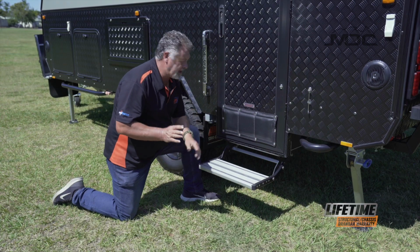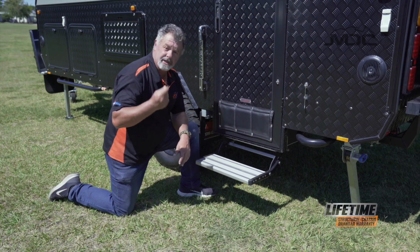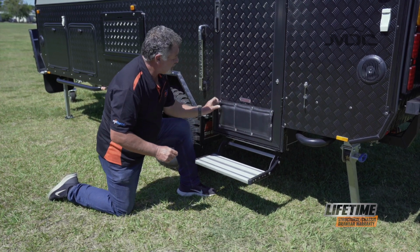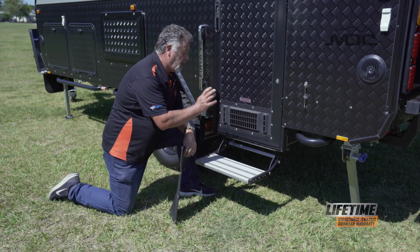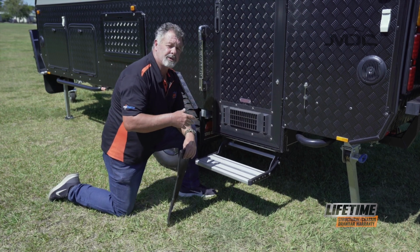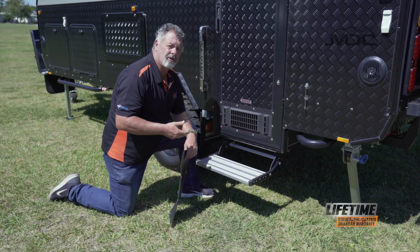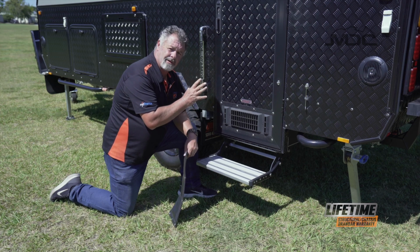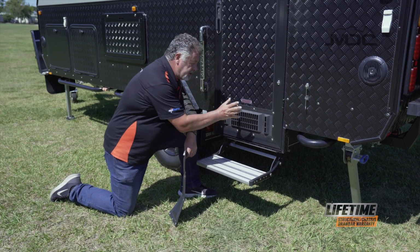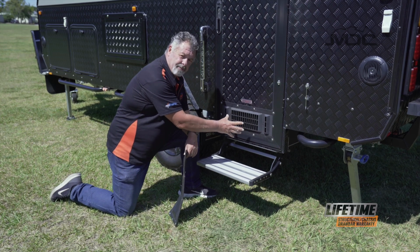When you set up in your van, if your van's got one of these covers on the bottom of the door, you need to remove it. These vents at the bottom of the door are here for a couple of reasons. One, they'll vent fresh air, which will stop condensation or go a long way to reducing condensation when you're in the van sleeping. Also, when there's gas appliances fitted inside the van, you need a ventilation at the lowest point, which is here at the bottom of the door.